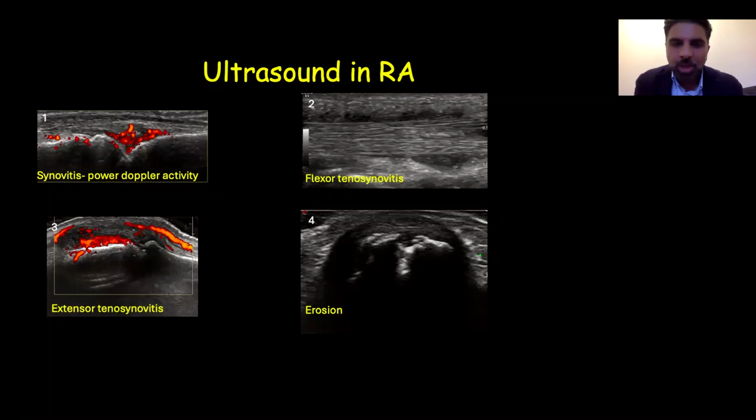When we are examining these patients, we do obviously need to really focus on their joints, and we carry out quite an extensive examination looking at their wrists, the MCP joints, the PIP joints as well, and the flexor tendons and the carpal tunnel regions, and then move on to the feet.